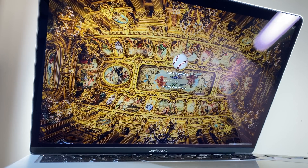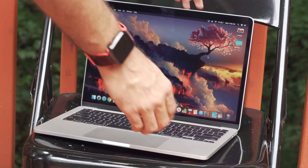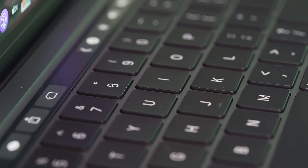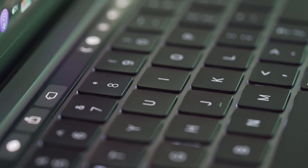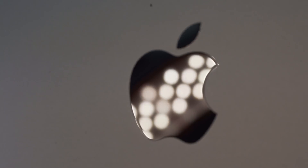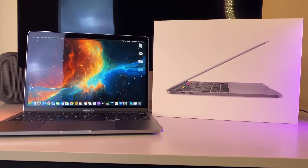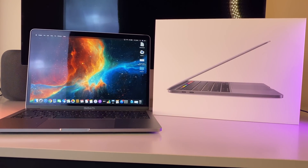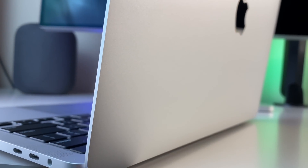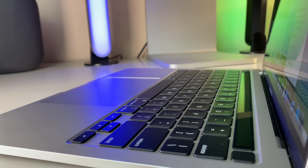And there you have it, guys. To summarize everything: the base Pro does see modest improvements over the Air, but is it worth the $300? That is going to be completely subjective to you and your needs. Most people would be quick to go for the base Air just because it's the cheapest, but do your research. You definitely get that extra horsepower that differentiates it as its own category. While I would still argue the Entry Pro is far from Pro, it does a lot of things right. It's still lightweight and portable but packs in extra power under the hood for those who may occasionally need it. So at the end of the day, weigh out your needs and workload and make a decision. Either way, whichever machine you get is perfectly fine for handling the usual tasks — Instagram, YouTube, streaming, Hulu, Netflix, all of that jazz. The Pro just has that extra sauce that allows creators to take their work to the next level. Stay tuned because up next, we compare this same Entry Pro to the 4 USB-C Pro with the new 10th Gen chips that this base Pro does not have.